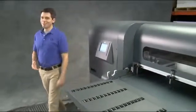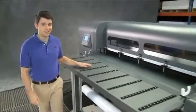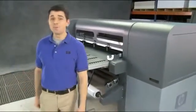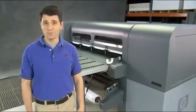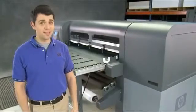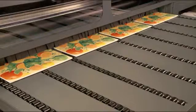I'd like to take a few minutes to show you how the HP Sytex FB500 printer can help your business. Our customers are able to quickly turn around their orders with a printer that lets them print and load media simultaneously. They're able to target new applications with quality results on virtually any rigid or flexible print media, and they're able to rely on a dependable, robust device with a space-saving design. The HP Sytex FB500 is an ideal printer for print service providers looking to produce high-quality indoor and durable outdoor applications on a broad range of print media.